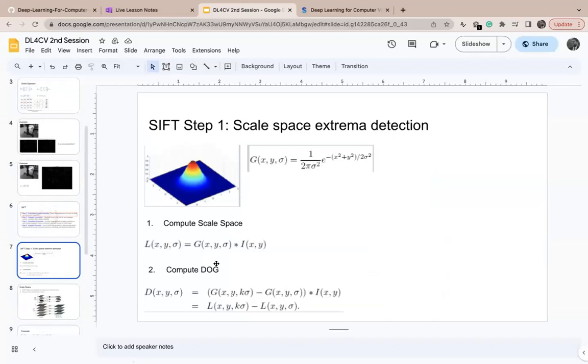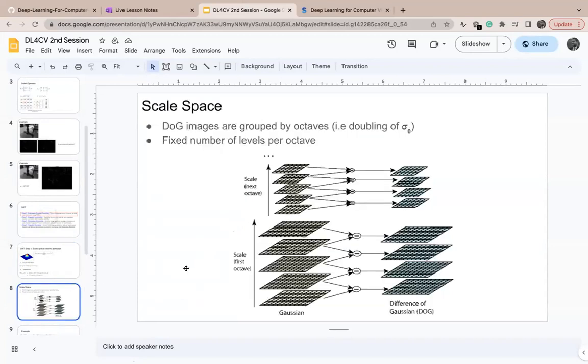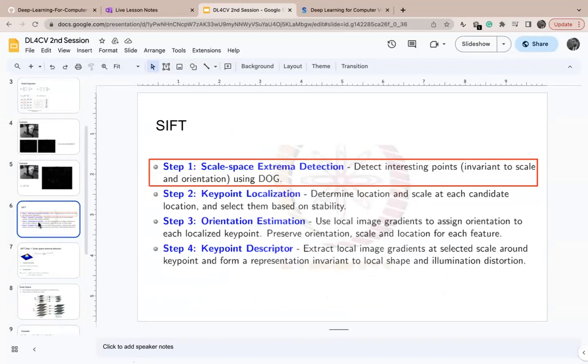It was established earlier in this lecture that the difference of Gaussian is similar to calculating the Laplacian of the Gaussian. So what they do is take three layers, and for the intermediate layer for which we are calculating this SIFT, they take all the 26 neighboring pixels.